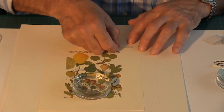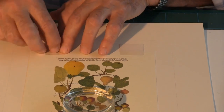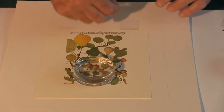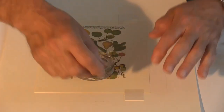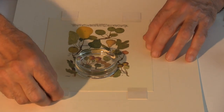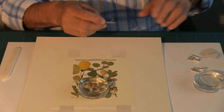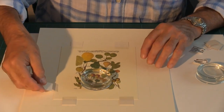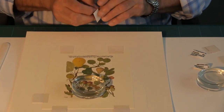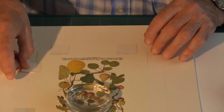I position them to support the artwork — one just there and one just there on the bottom edges, on the top edges, almost diametrically opposite. What I'm doing is taking the release paper off and sliding the actual hinge until the edge of the card hits the edge of the artwork. Then I press down and it self-adheres.